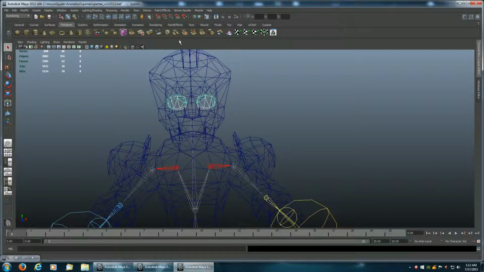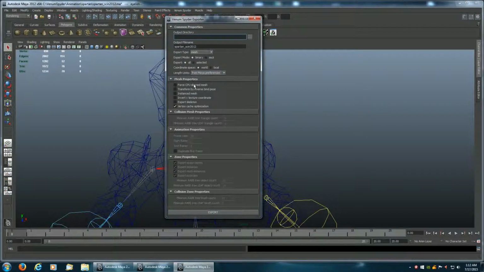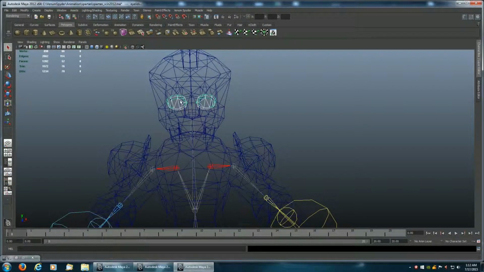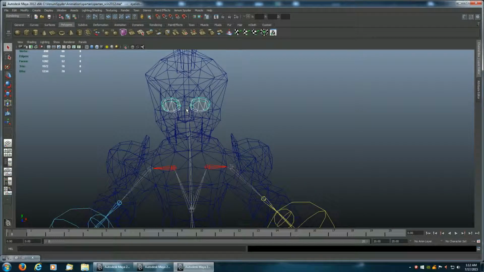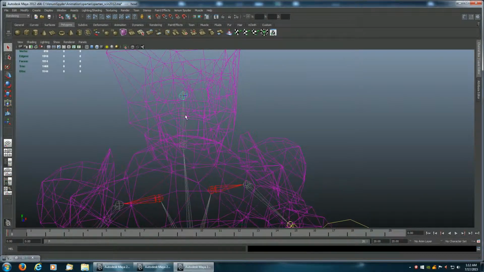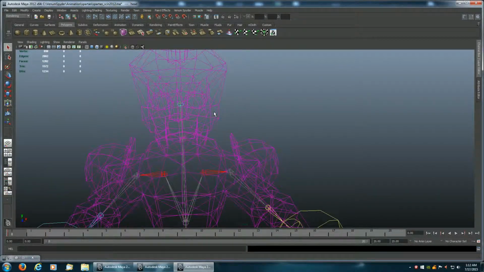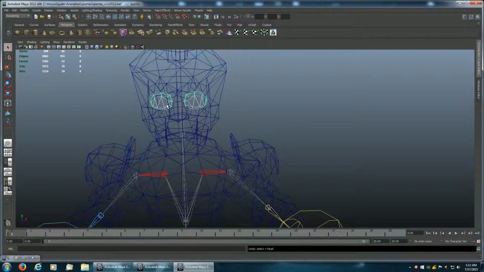But I do a special export. For the mesh, I set this option to transform by inverse bind pose. What that's going to do is take this eye mesh and find the joint that the mesh is skinned to, which is the head joint. You can see that, I'll select it right here. It's bound to that head joint. So it's going to transform the eye mesh into this head joint's local joint space. So when I export, the eyes will not be in this position.